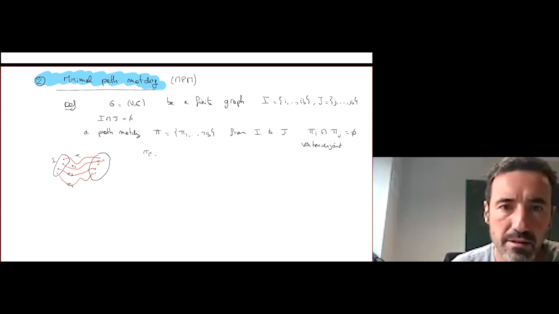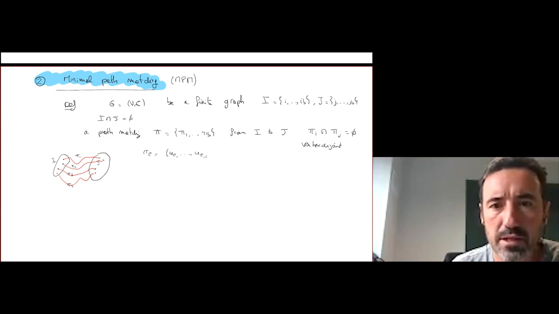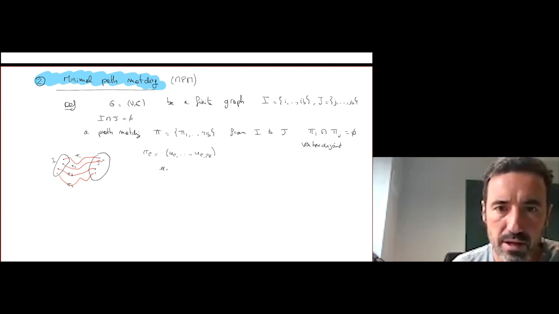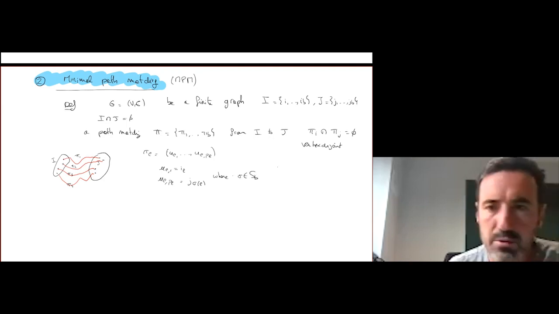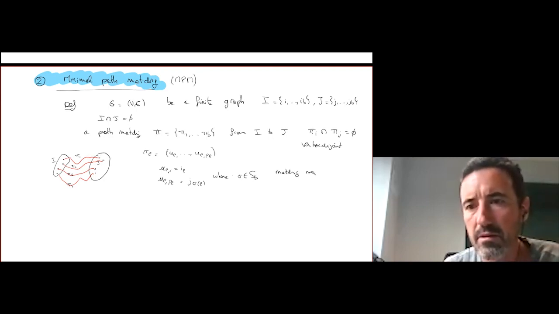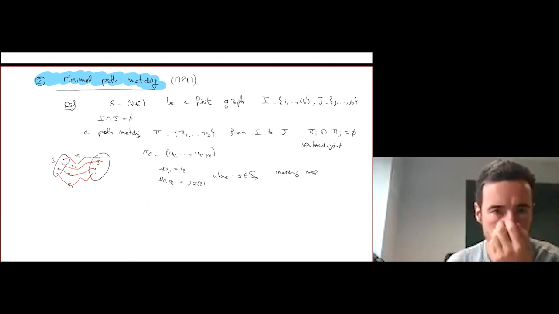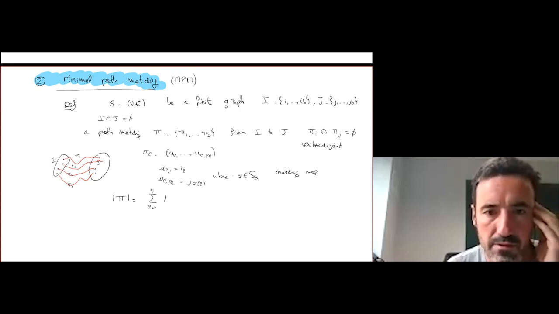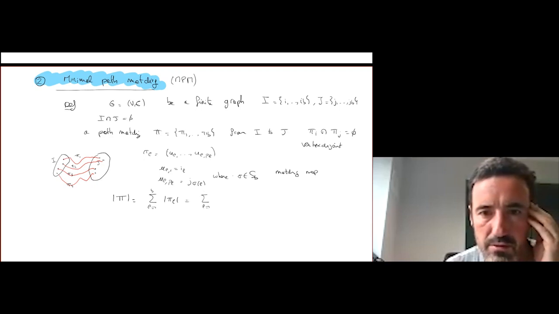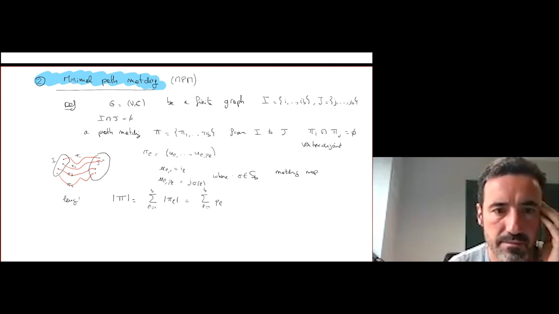Okay, so the path pi L goes from UL1 up to ULPL, where PL is the length of this path. UL1 is equal to I L, and ULPL is equal to J of sigma L, where sigma is a permutation on B elements, which we call the matching map. And the length of pi is defined as the total number of visited vertices. So this is the sum from L=1 to B of PL. Okay, so this is the length of pi.